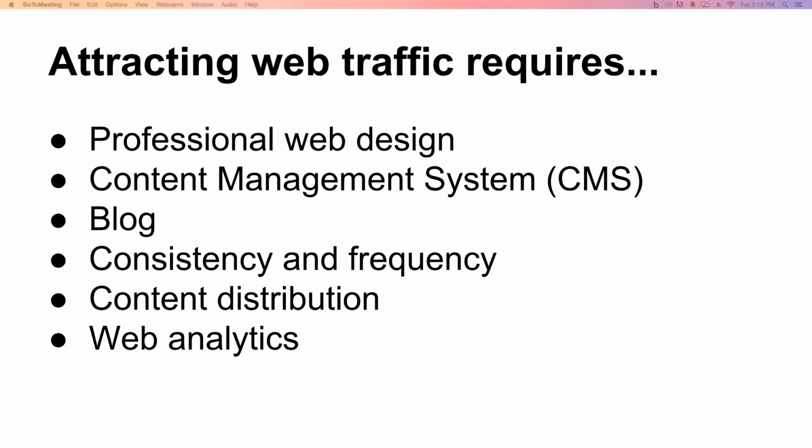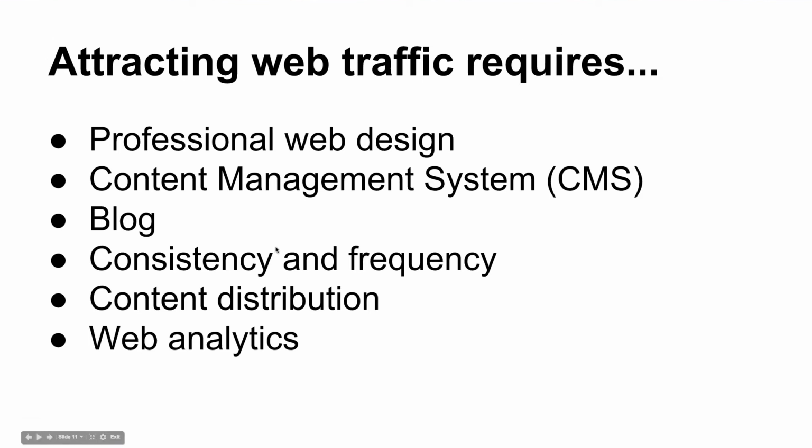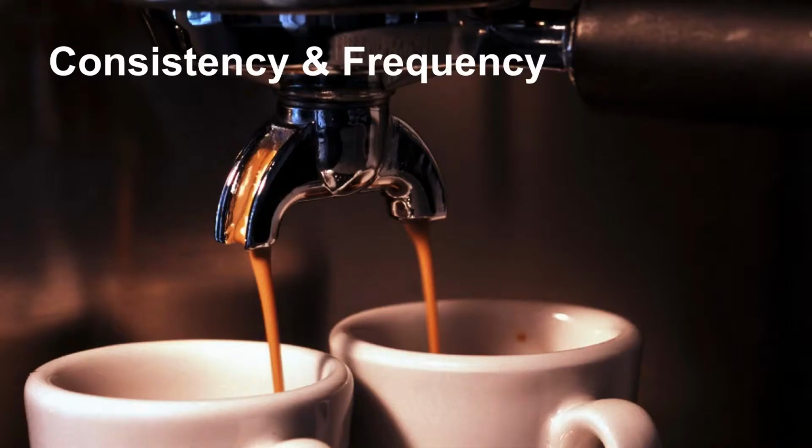Consistency and frequency, we're going to talk about this in a second, but that's probably the most important: set up for yourself a consistent publication schedule. Make sure that you're actually providing content out to your audience on a regular basis. That's going to be the best way to end up in these streams, just because you're frequently publishing new, fresh, interesting content.